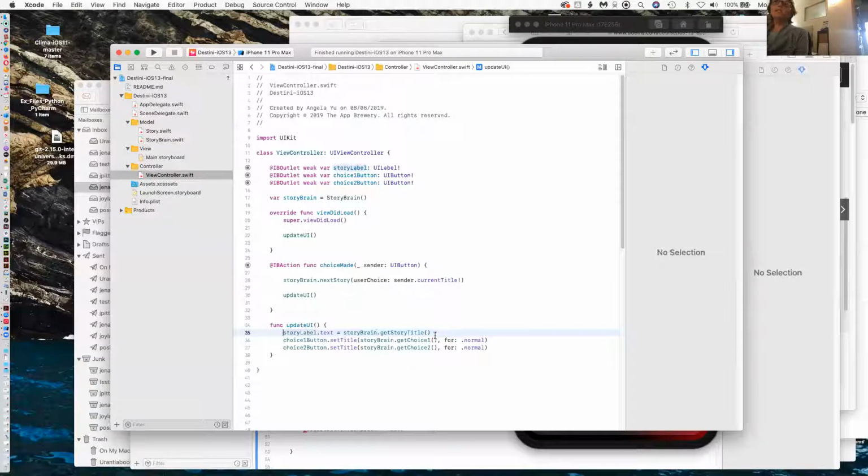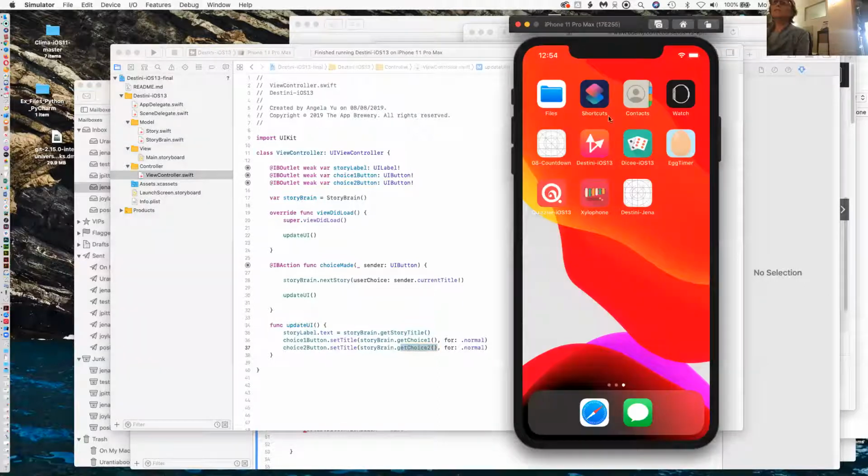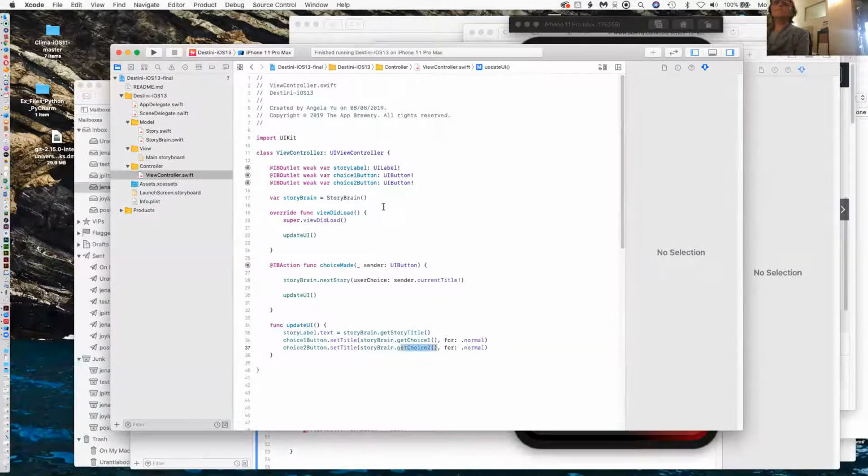So we call these different functions; story brain is the instance of the structure. Then we call this function called get story title, and then we have one get choice 1 and one get choice 2. Once we complete that, we should see that what we have is the number 2.